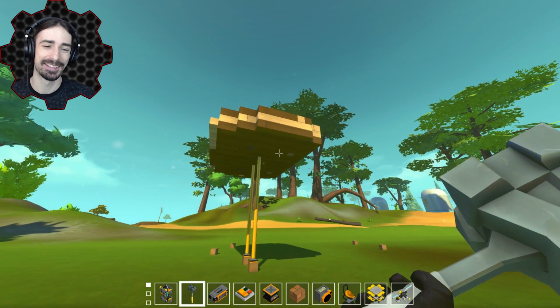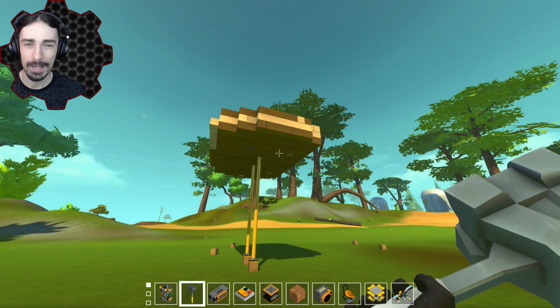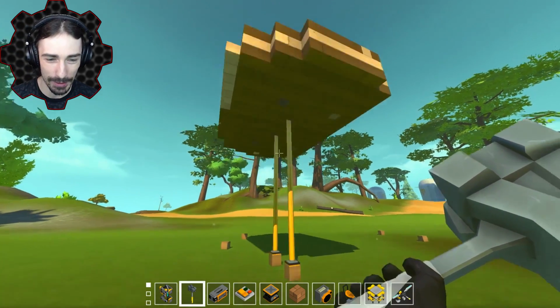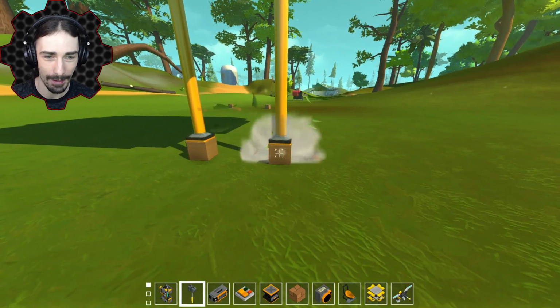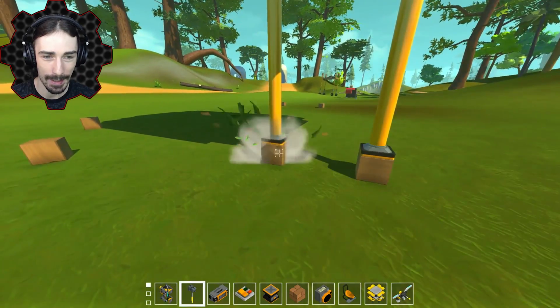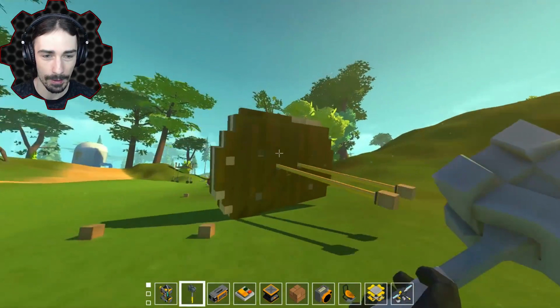What? No way that just happened. We have a standing pancake. It just totally made itself stand upright. How did it balance like that? I can't even hit it. I want to hit it off balance. There we go.